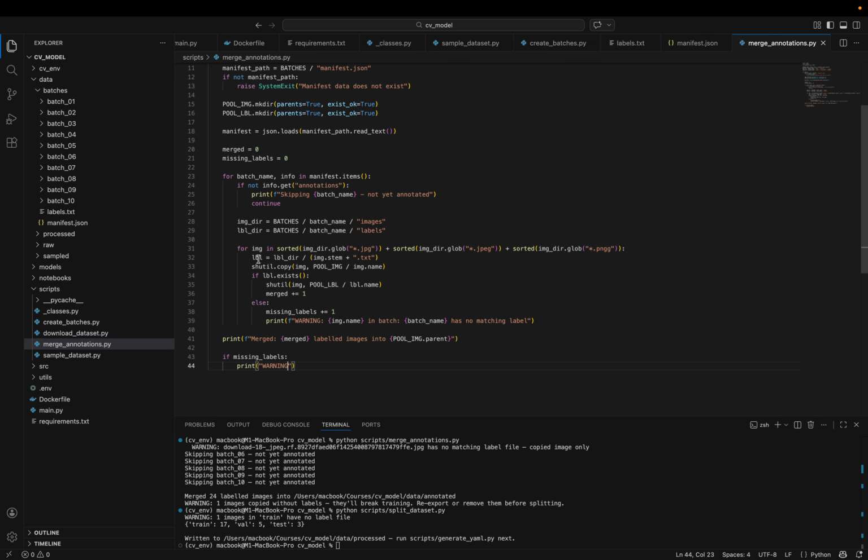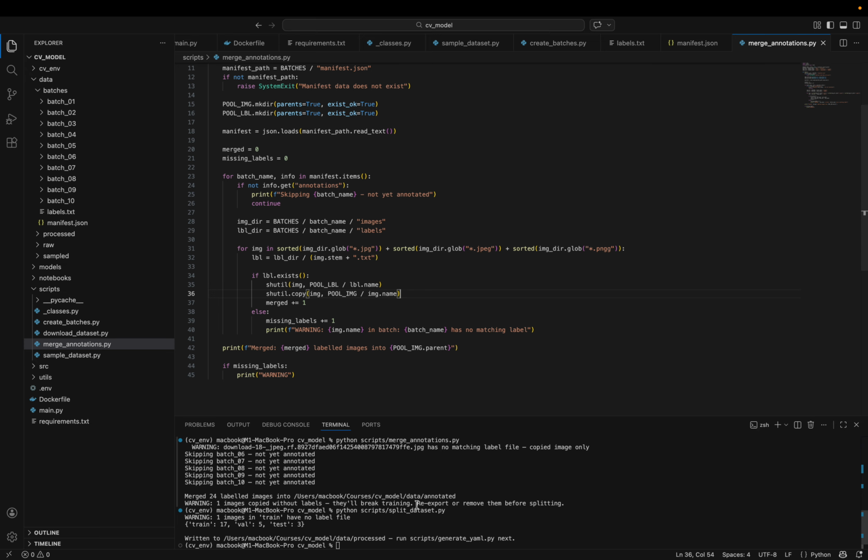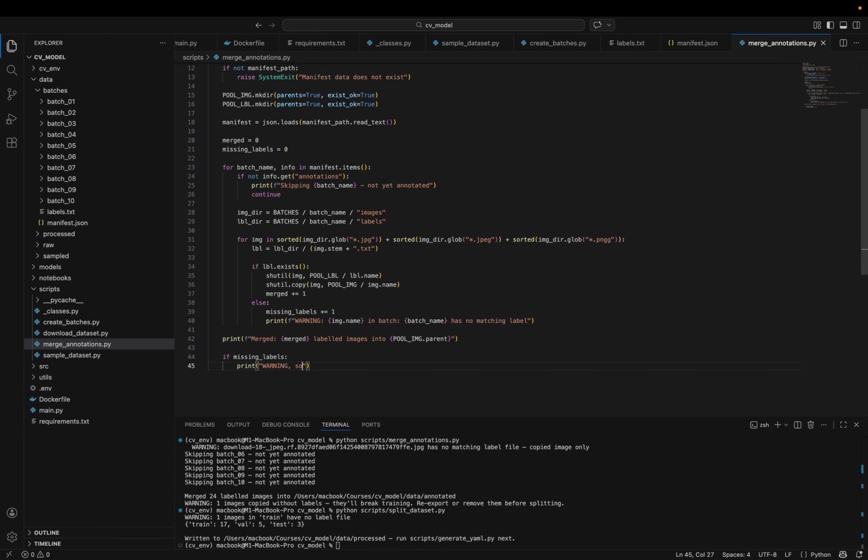So actually we don't want to copy the images if the labels do not exist. So let's proceed. Warning: some missing images. Let's just do missing labels. Does not exist and has been excluded from image pool.